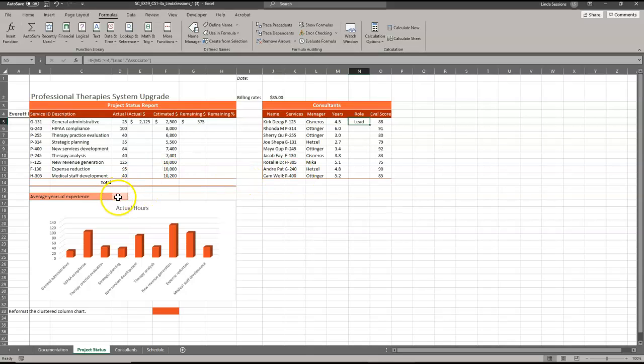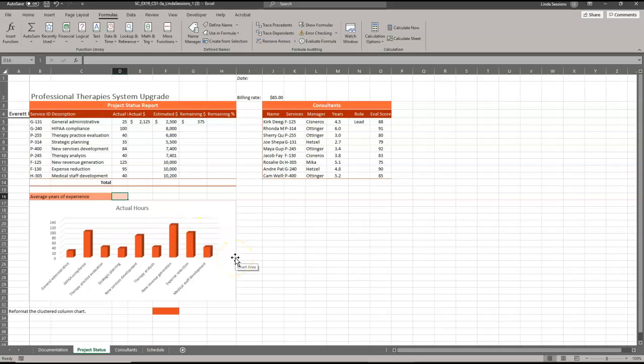Here in D16, we want the average. What you need to do when you figure that average is make sure that you have the correct range that you want the average to be figured as. So make sure you're looking at that range M5 to M13 when you put in that formula and the function for average there.